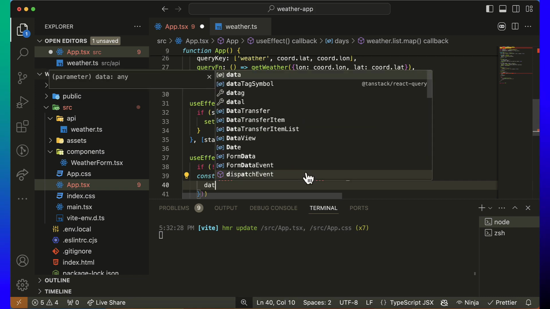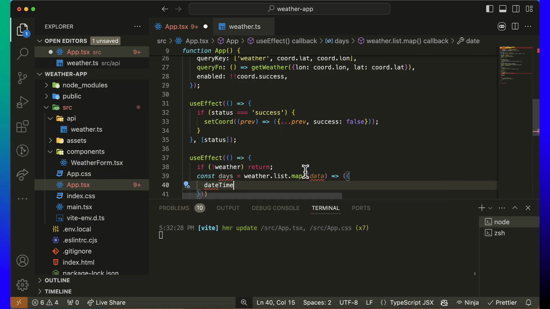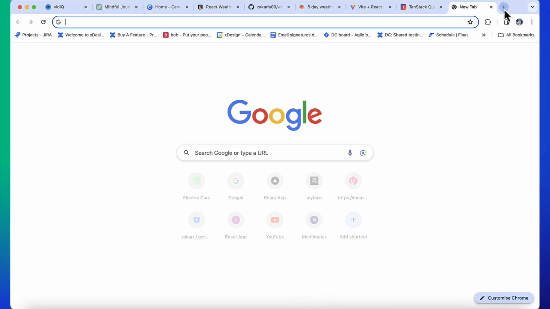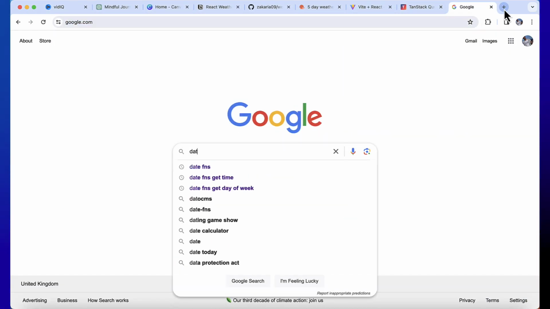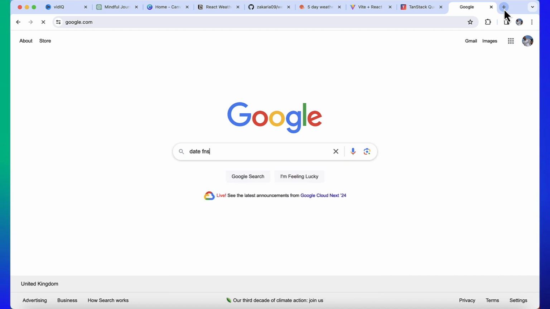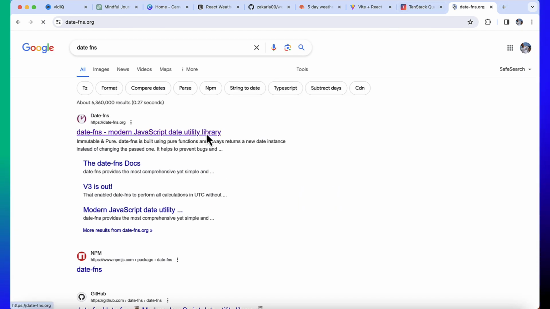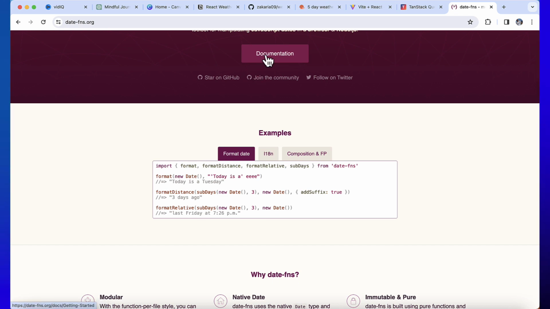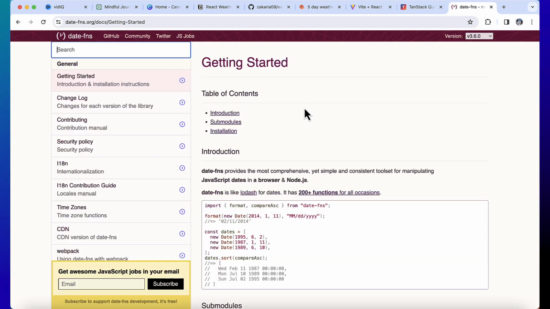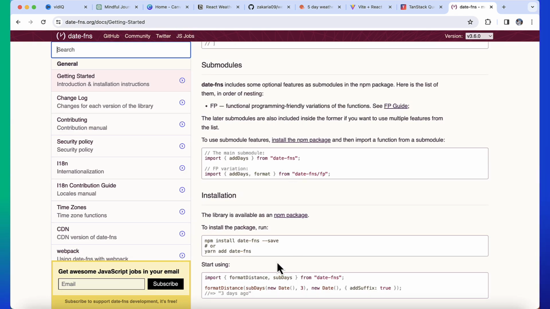So we're going to have a date time for our forecast, and then we want to use date-fns to parse this. If we go to the date-fns documentation, we're just going to be installing this package.